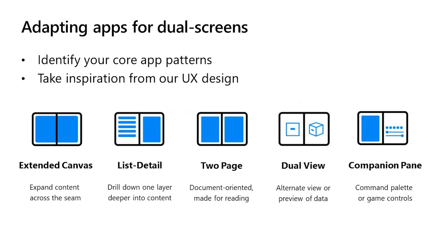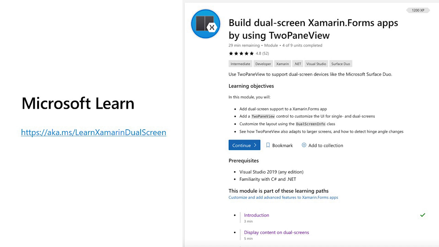We have a Figma resource available to help your designers mock up dual screen layouts and code examples that show how to implement each of these in C# and XAML. I'm going to explain how to refactor a list detail app and enhance it for dual screens. The steps I'm going to describe are part of our Microsoft Learn module on building dual screen Xamarin Forms apps, available at aka.ms/learn-xamarin-dual-screen, which includes links to the open source project on GitHub. The training describes how to update an existing list detail app for the Surface Duo using dual screen features in Xamarin Forms.